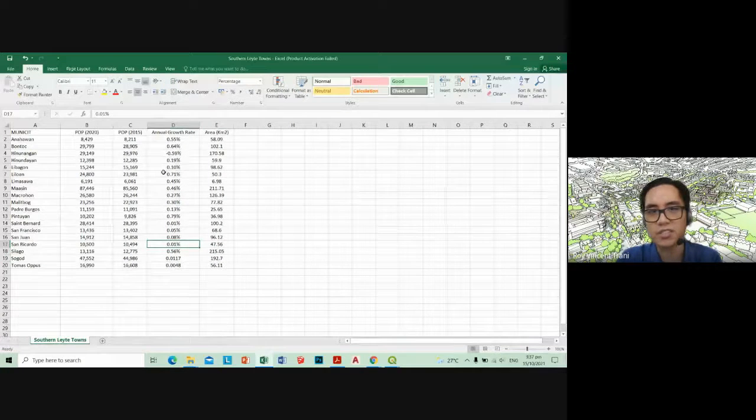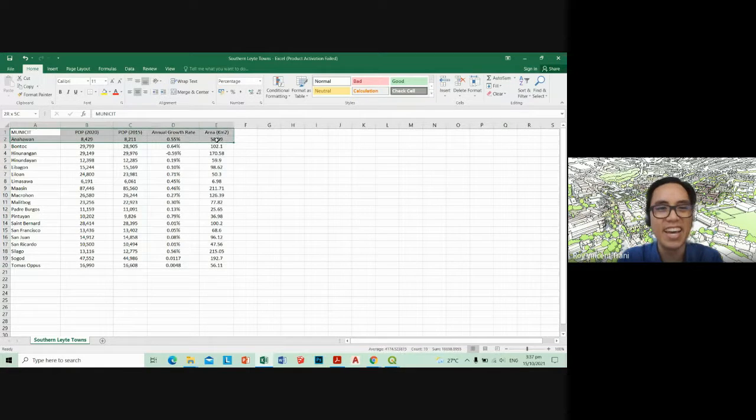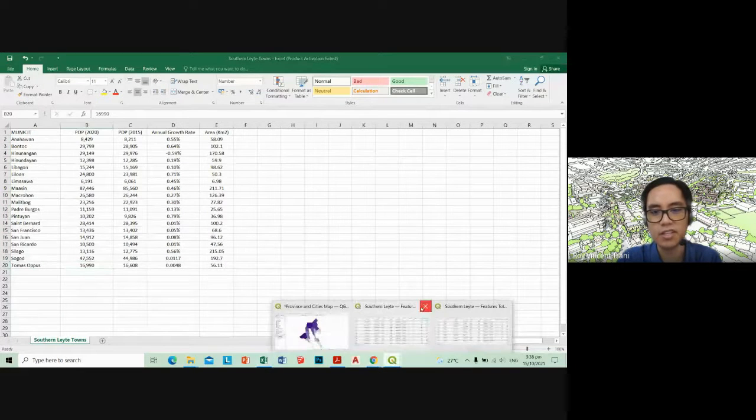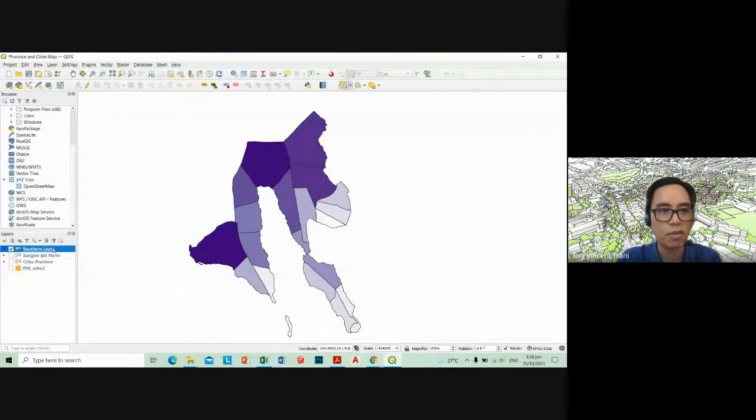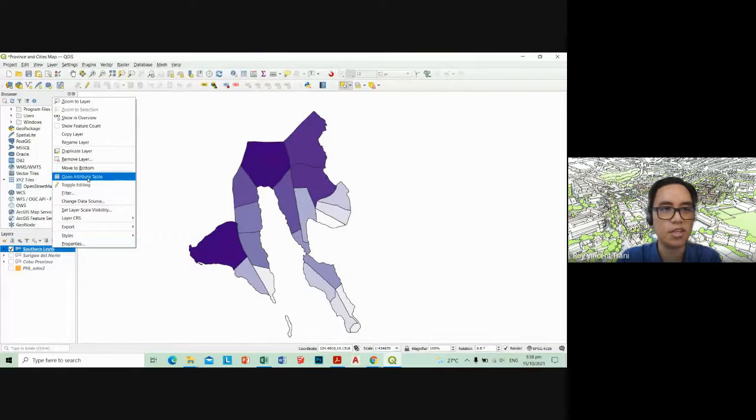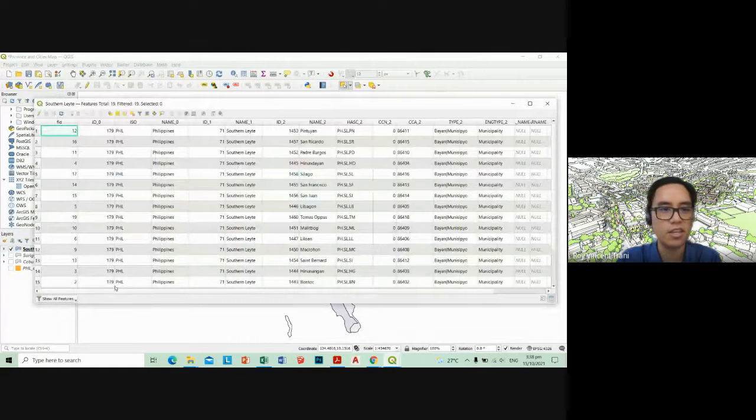we have our Excel file now. Everything is consistent. These are numbers, these are numbers, and there is no out of place value. And the different names over here can be different because in the QGIS file, if you click the properties and the attribute table of Southern Leyte, you can see under name underscore 2 the different municipality names.